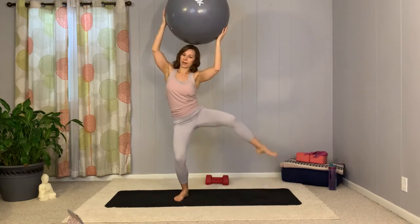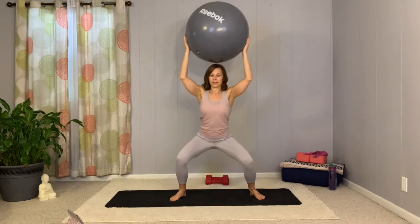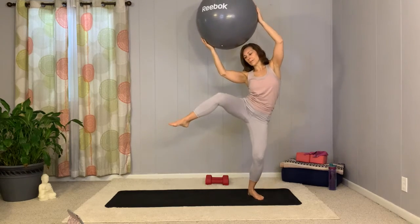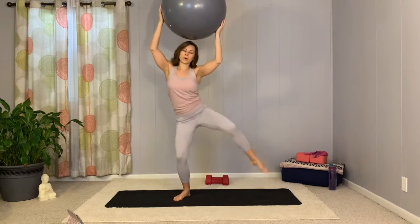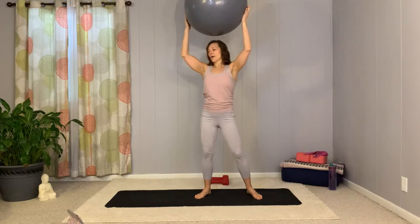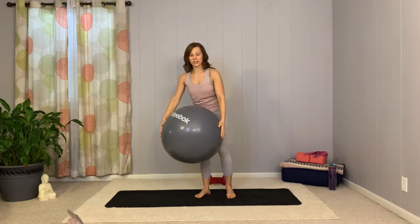Inhale. Exhale, crunch. Exhale, crunch. Good. Down, up, down, up. Good. One more. Inhale, exhale. Whew. All right. Alternating back lunge.